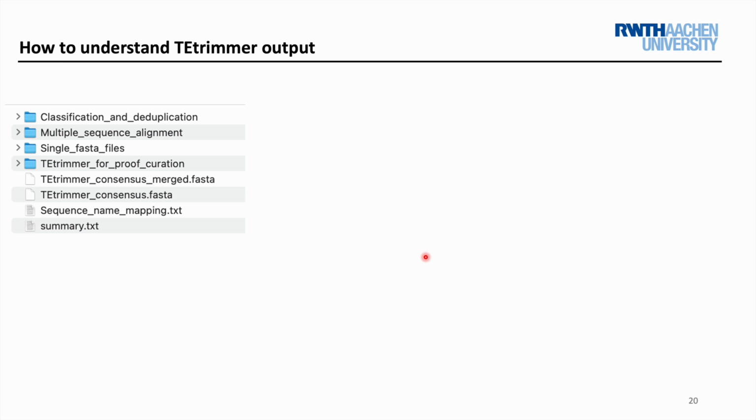And before that, I want to give you a general overview of how to understand the outputs of TEtrimmer, because this is the basis for how you can use TEtrimmer GUI to improve it. When you finish running TEtrimmer, you will always have several folders and several output files. For the top 3 folders, you do not need to care about them so much. Classification and deduplication are the folders that store the temporary files used to do deduplication and classification. And the multiple sequence alignment folder, normally this will be empty. But if you add the debug option during the run, you will see lots of files there only for debugging purposes. Then a FASTA file for your input TE consensus sequence, your library.